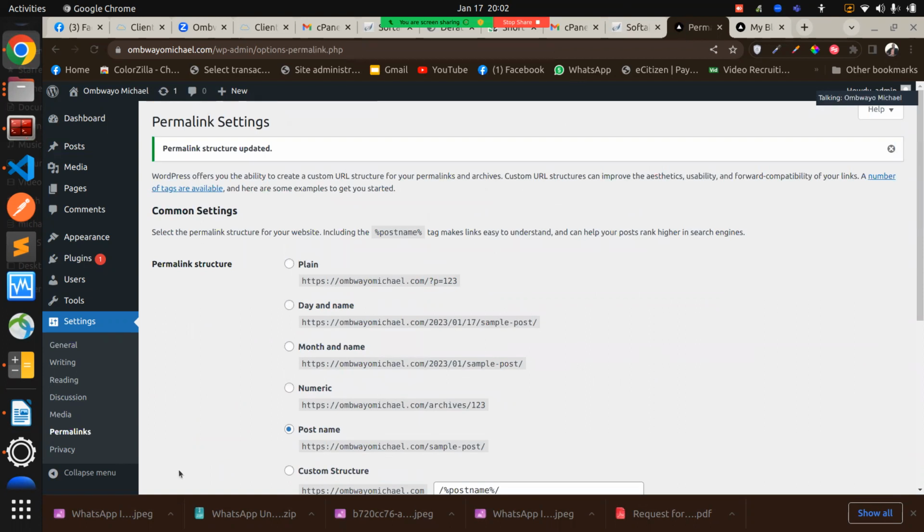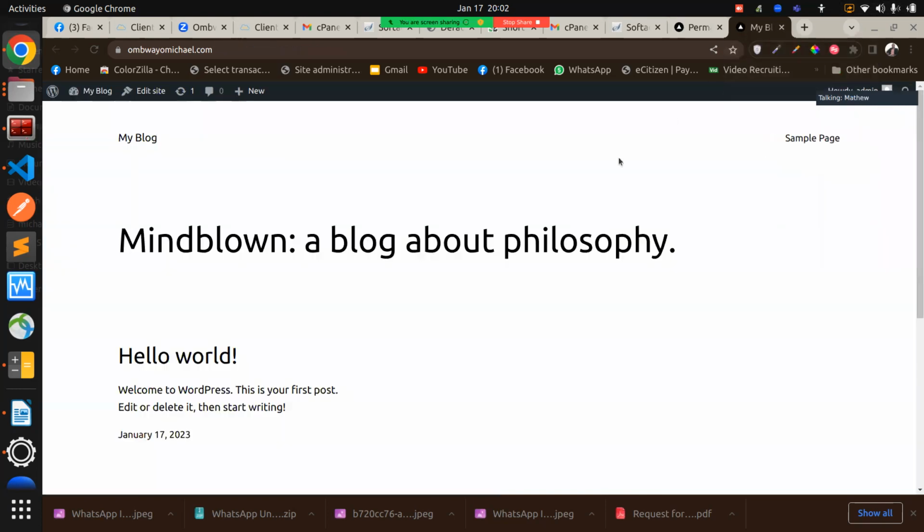Now, after that, remember you are dealing with a client, and you don't want your client to keep calling you every now and then. For example, for the few changes that we have done, if I reload, see it has changed.